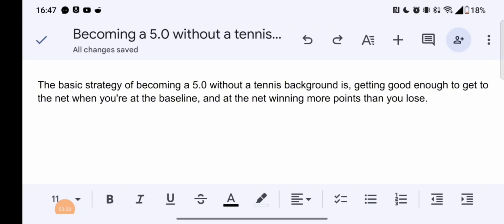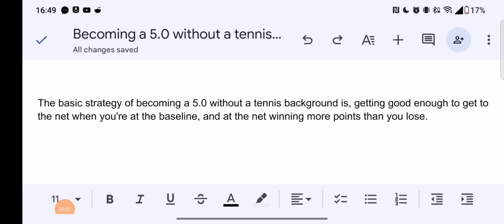So we're trying to limit the amount of time we're having to train the mid-court and the baseline. We're trying to get that good enough where we don't have to worry about it as much. If we can focus most of your energy on just winning a ton of points and being a monster at the net, instead of having to split it evenly between the baseline and the transition zone, and we can just get you competent in those areas where you can get out of those zones and get to the net, which will be your strength, you're going to be doing really well.